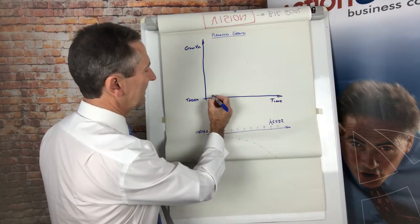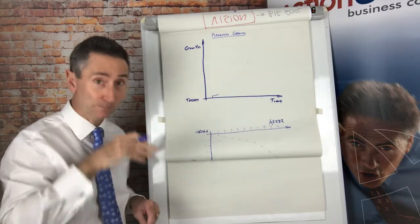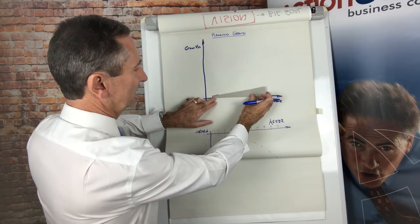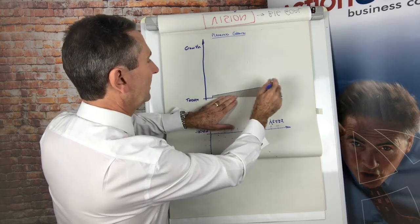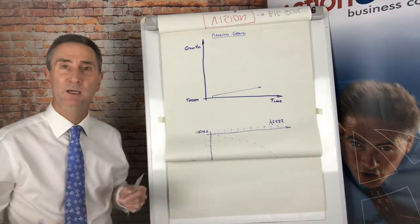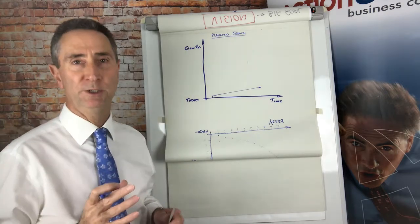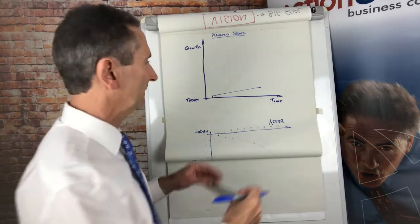So what happens is that we actually get an incline benefit as we go forward. And I've created a simple template which would illustrate that. If we did one change, then we would get a line going forward like that. So we did one change in the business and we would get gradually increasing benefit as we optimize that change. But of course we don't do one change, we do lots of little changes. So let's compound that as we go forward.